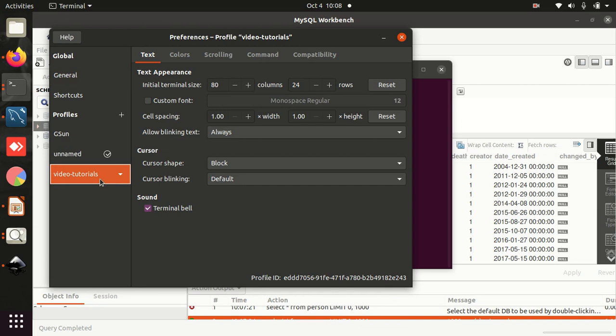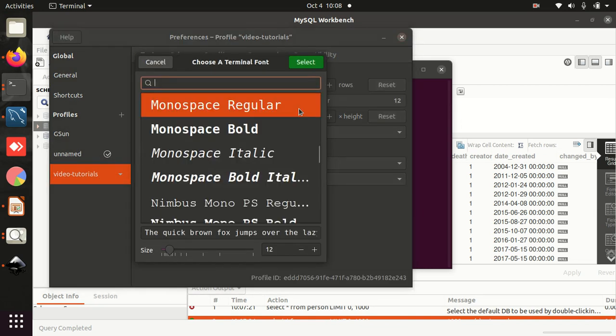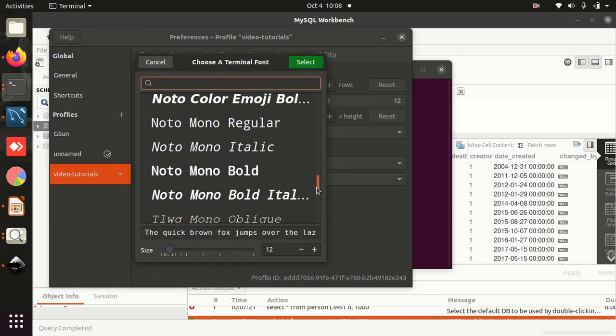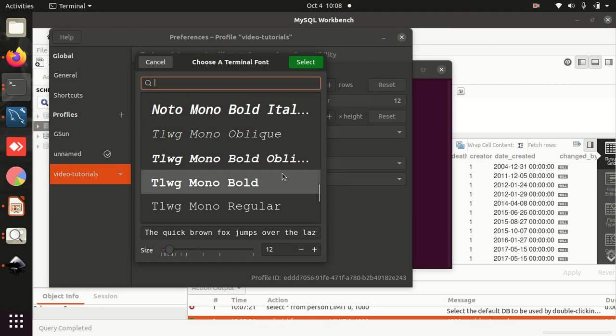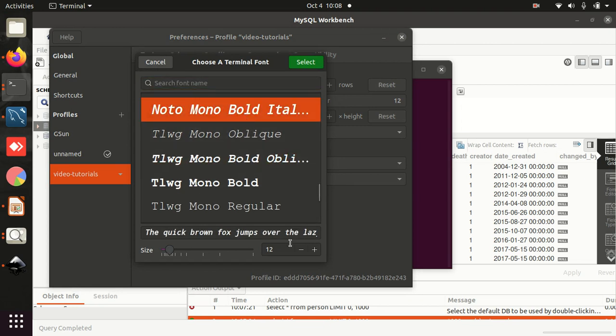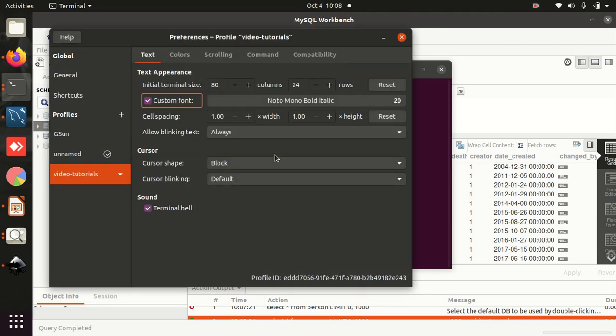So in this video tutorial profile, I can check the custom font and now choose any of these text styles. I think I like this. The objective is I needed a very bold text, so let me take this to 20, and select it. So now I have my Noto Mono Bold Italic and the font size is set as 20.